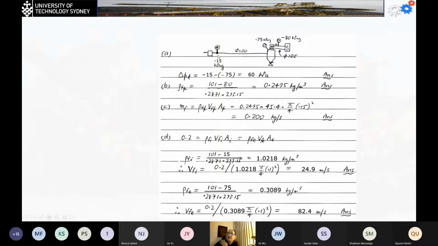First, we said that we have a pressure loss of minus 15 kilopascal due to the dehumidifier. And here we're going to have minus 5 between the filter and the outlet. The pressure here is reading minus 75 kilopascal. It's minus because we're always going to have a negative pressure. If this one is reading minus 75 and this one is minus 15, the pressure difference along the pipe is going to be equal to minus 15 minus 75, and this will give me 60 kilopascal.